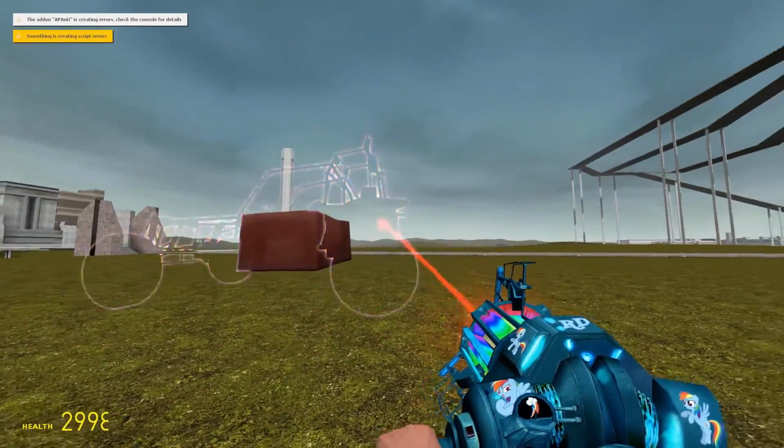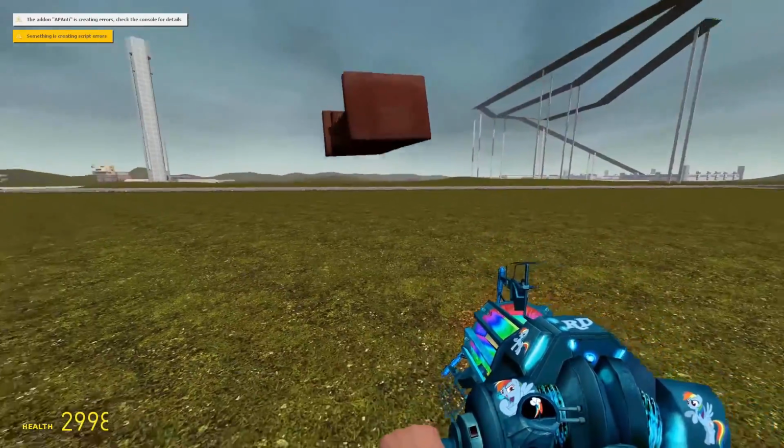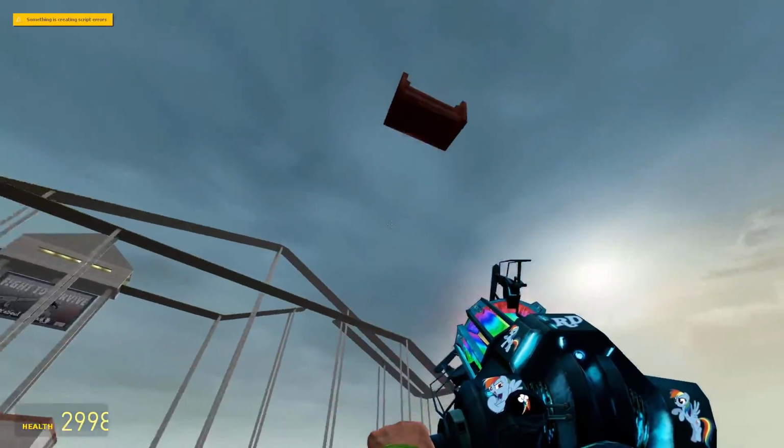You can see it if you use the gravity gun there. But it is kind of cool. You can use it to maybe troll your friends, or even as a little magic trick, really.